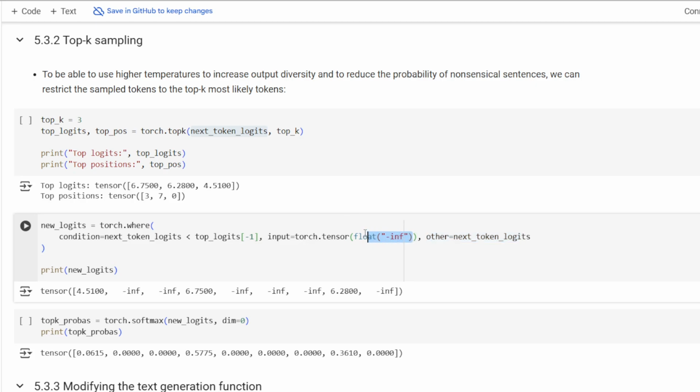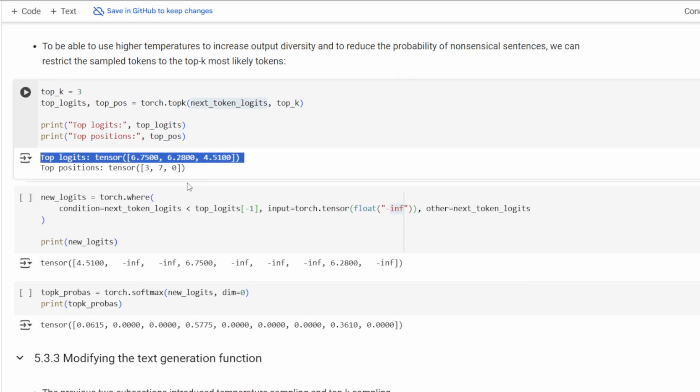Otherwise, we keep it. Which means when we get to a token in our top K, it will just keep it the way it is, but everything else is replaced by minus infinity. So these ones are kept safe. Cool.